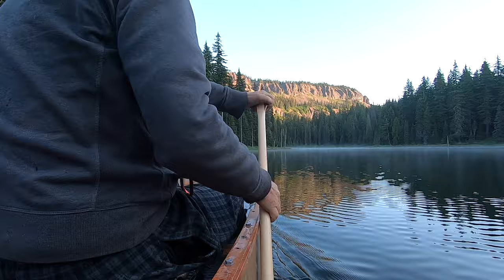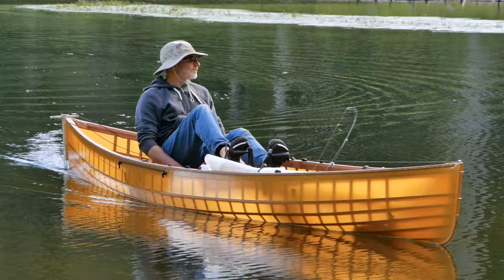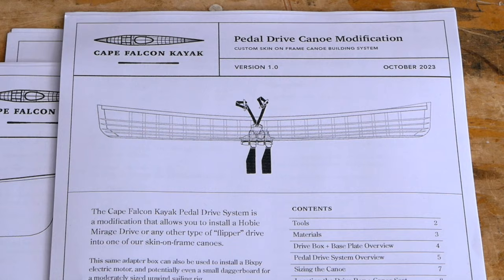But if you're going to use this mostly for pedaling and just paddling once in a while, especially if you want to use it as a platform for fishing, photography, or hunting, I would recommend going a little bit wider for a little bit more stability, and all the instructions for how to do that are in our plan sets.